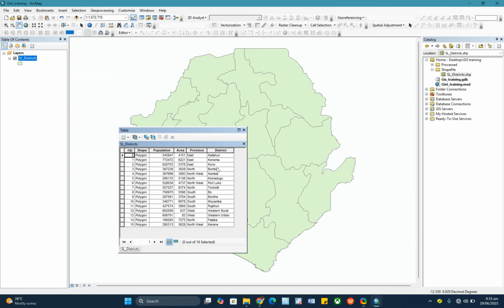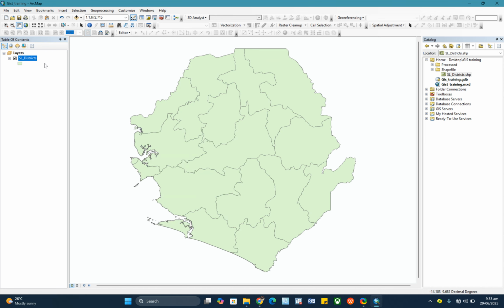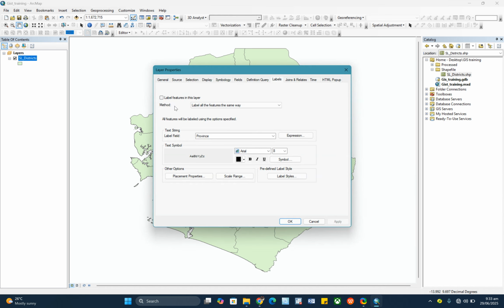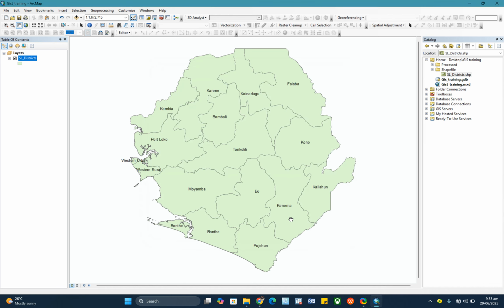Then we know that the district field is what we're going to use to label the district. So we again right click and go to properties. Then we select label features in this layer. We label the field based on the district. Then we increase the font size to 10. Then we click on OK.